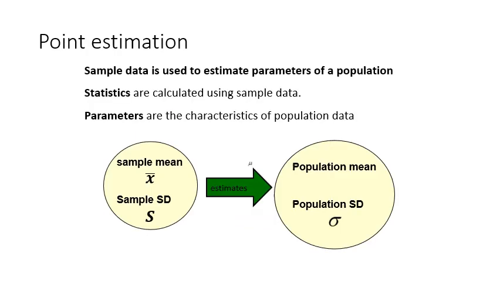Then we encounter the term point estimation. The point estimate, and we also have the interval estimate. We usually have the point estimation when we do hypothesis testing because we only have to observe a sample. Then we are going to observe the sample using single values before we are going to generalize it to the whole population.